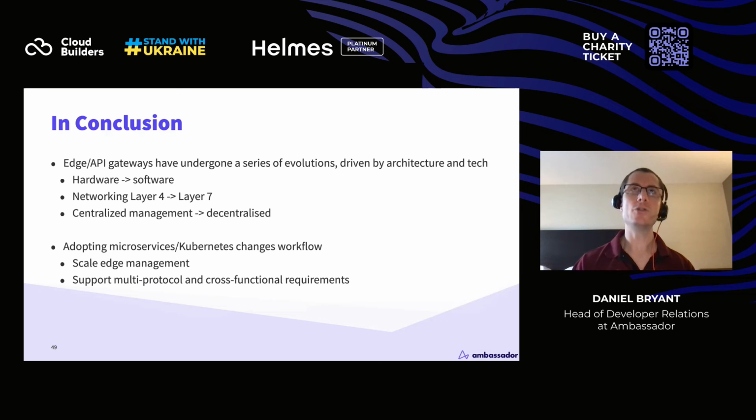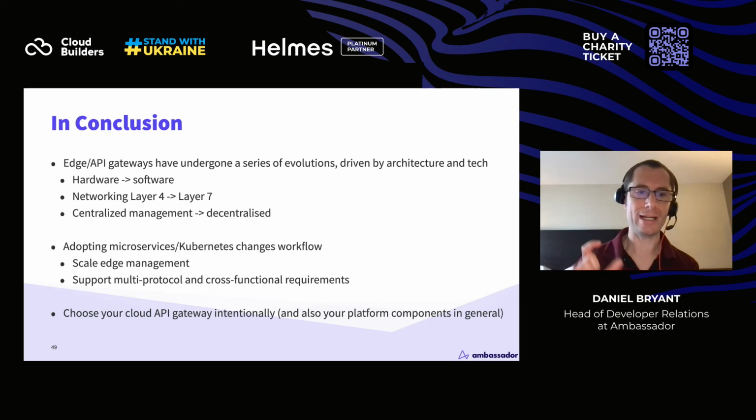As you probably adopt more technologies and microservices, you can use different languages, you can use different protocols. Again, I see a lot of gRPC at the moment, HTTP3 becoming increasingly popular. The cross-functional requirements change along with those things. You want different rate limiting, different auth, all this kind of stuff. We need to be able to configure that, ideally in a Kubernetes native or cloud native way, right? Using YAML to say, I want this auth, I want this rate limiting. We want to define that along with the rest of our app properties, rather than using some other tool or creating tickets again to get that configured.